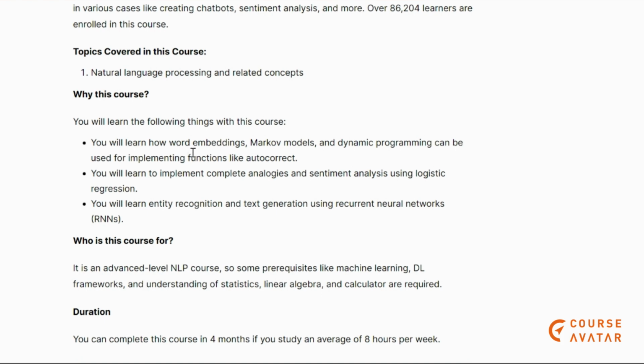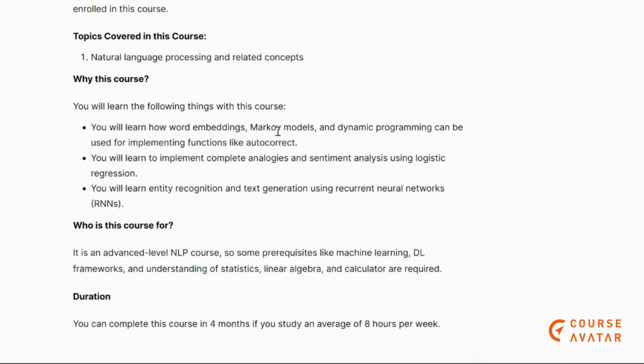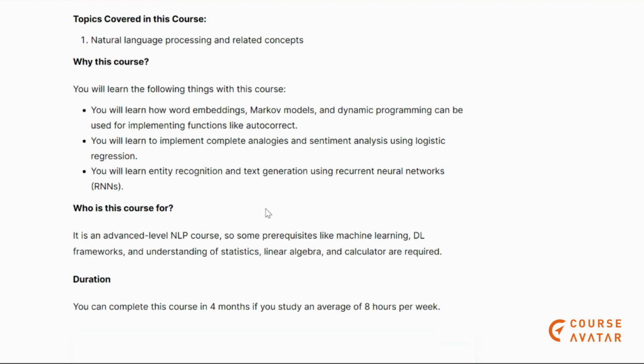In this course you are going to learn about word embeddings and Markov models, dynamic programming, and how you can use it for implementing functions like autocorrect. And you will learn entity recognition and text generation using recurrent neural networks, RNN.